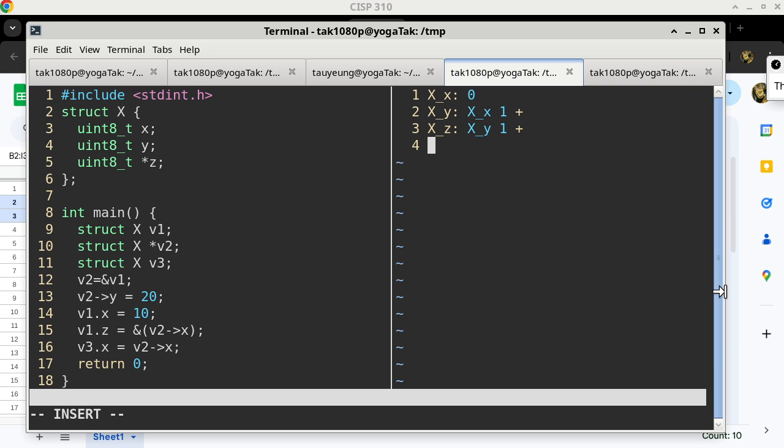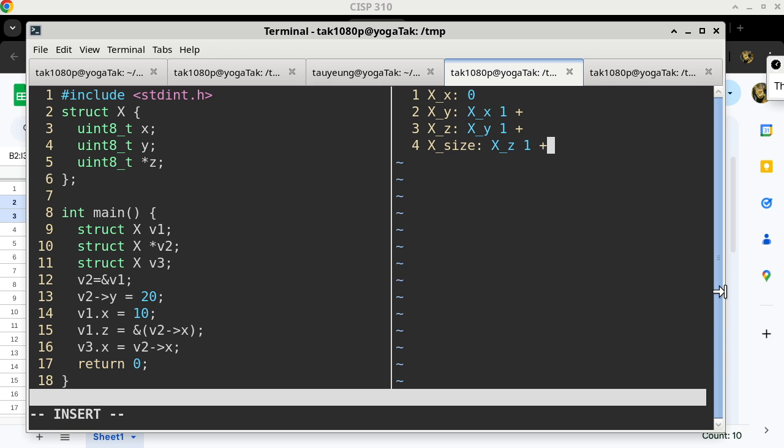All right, cool. And this label is going to be defined to be the number of bytes that a structure of type struct X needs in this case. So once again, I'm going to do a relative thing, which is X_Z plus 1. X_Z is the offset to find the beginning of the last member of a struct X, and if I add the size of that member to the offset, then I get the total size of an entire struct X. So that's how I define all of these labels.